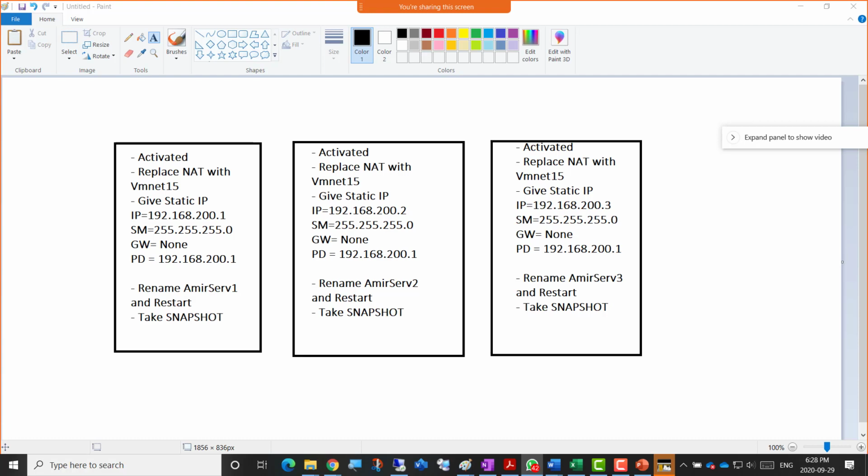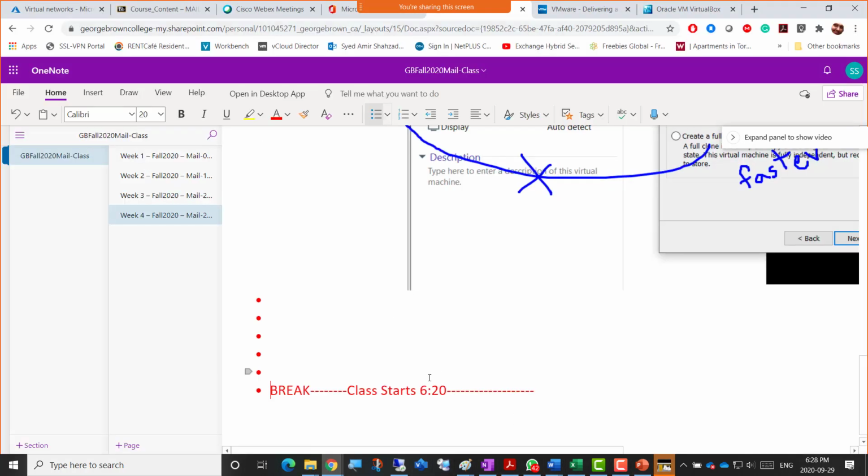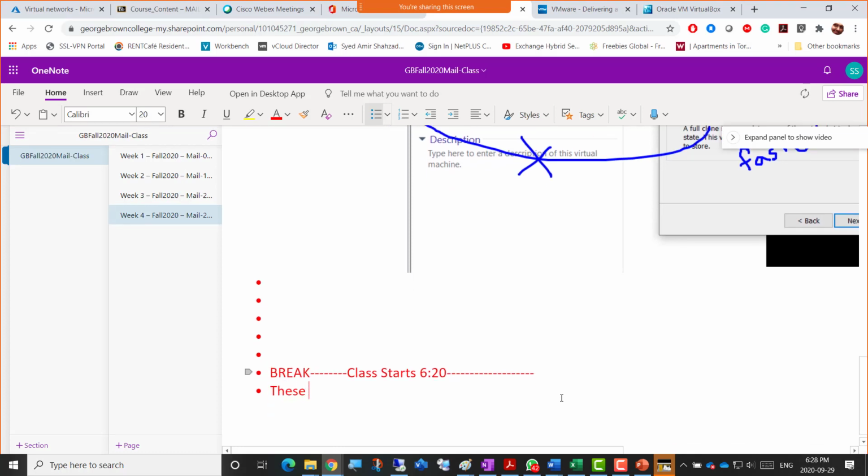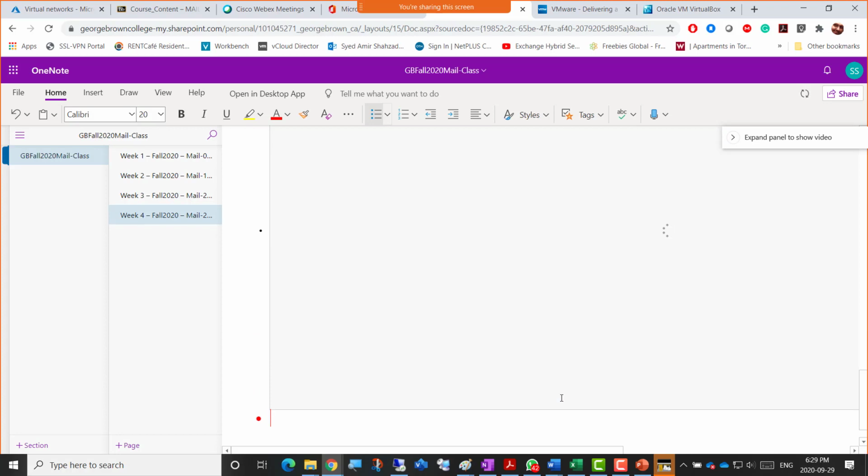I'm just writing it in the WhatsApp and putting the picture there. And I'll put it on this as well. So these tasks need to be done on the 3 clones in OneNote and putting the picture there as well.